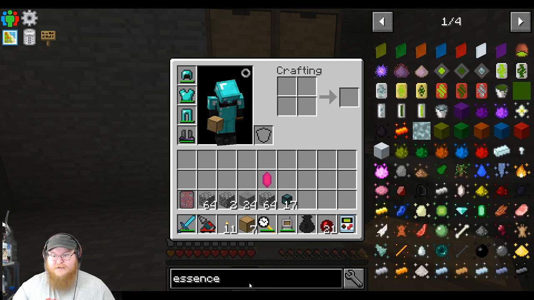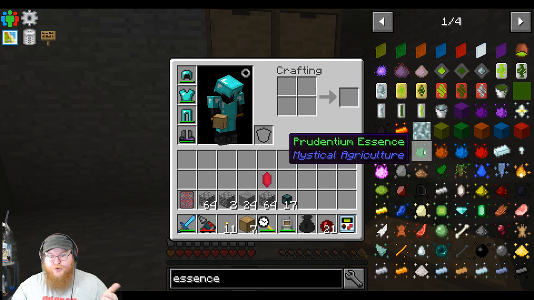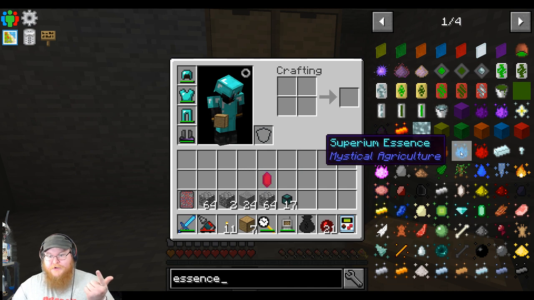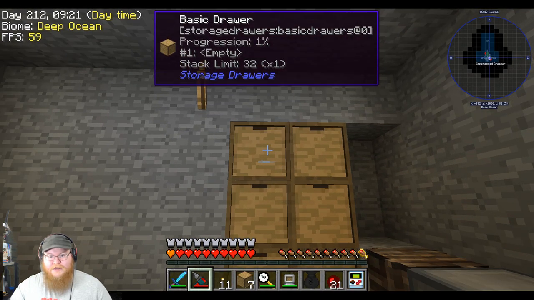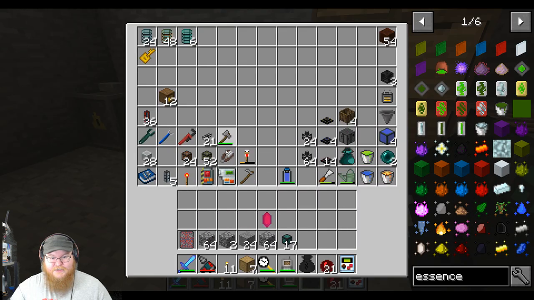Essence. We've got Inferium, which we've already got stored. We've got Prudentium, Intermedium, so that's 2. Supremium, that's 3, and 4. I don't have a place for Supremium just yet, so we can put 4, and there should be enough room here. Let's grab our axe and take some of these down.